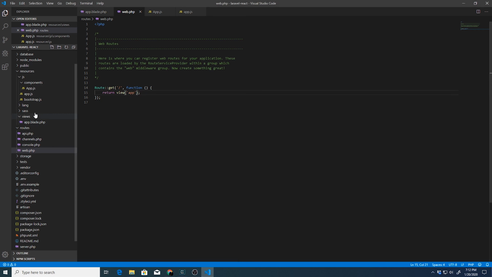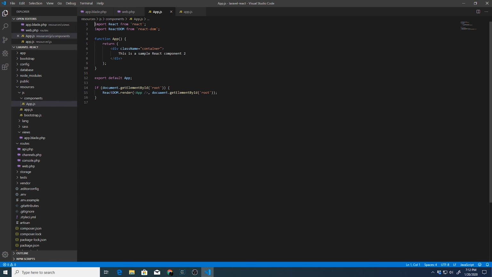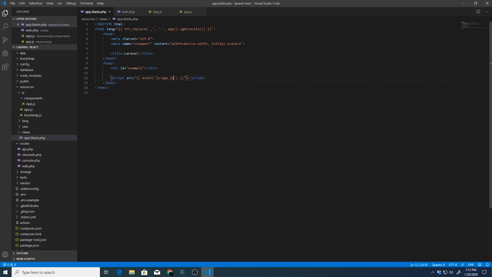Let's head back to our page right here, hit refresh, and I think what I ended up doing is forgetting to change one more little key component, which is inside app.blade.php. If we look at app.js, it's now looking for root. So let's go ahead and modify that to root, save it, refresh it, and there we go.